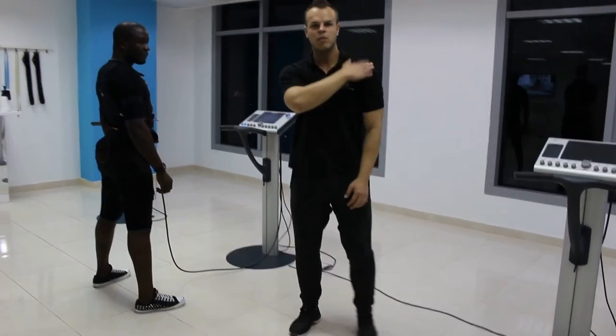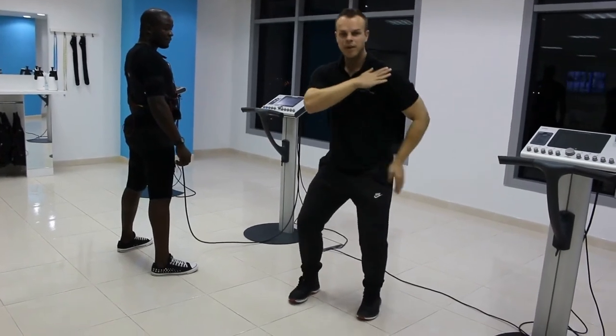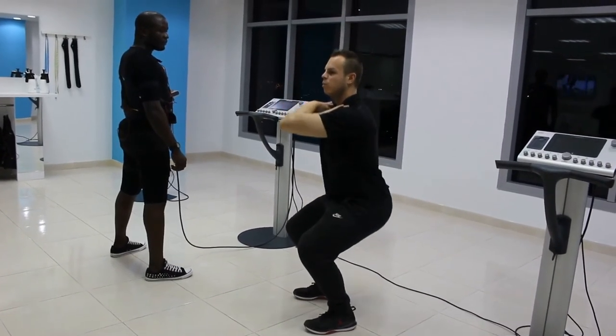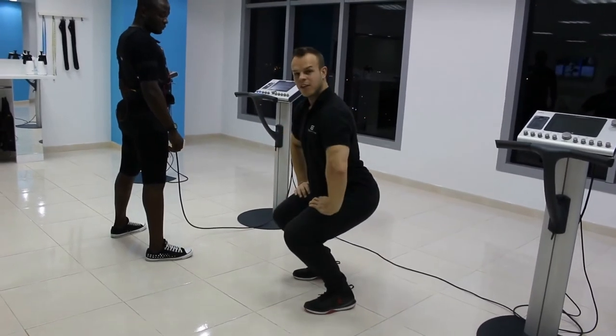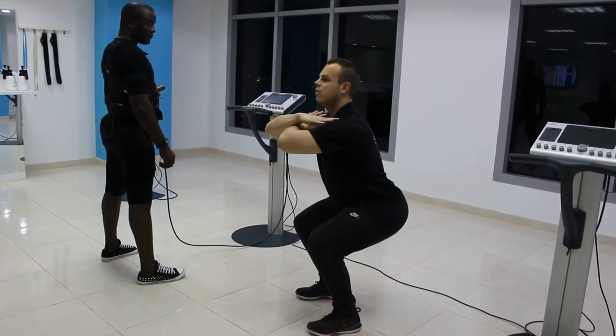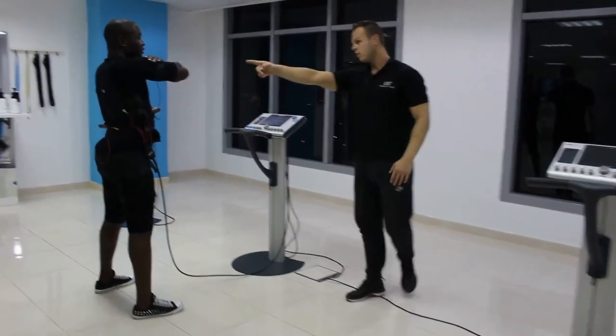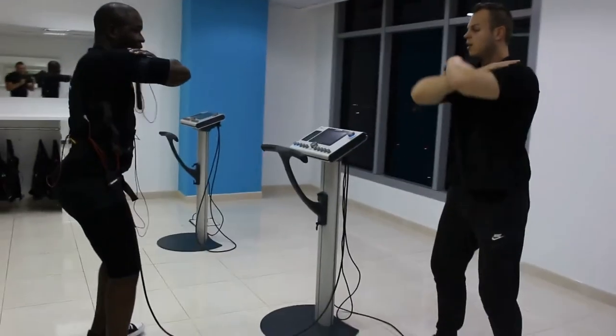Squats. Cross our hands on the top of our shoulders, and we go downwards with the hips in one line downwards. Our knees are not in the front, they're in the back. Okay? Again, that is the movement. And over 90 degrees. Okay? You do it together, arms crossed, okay? And downwards.